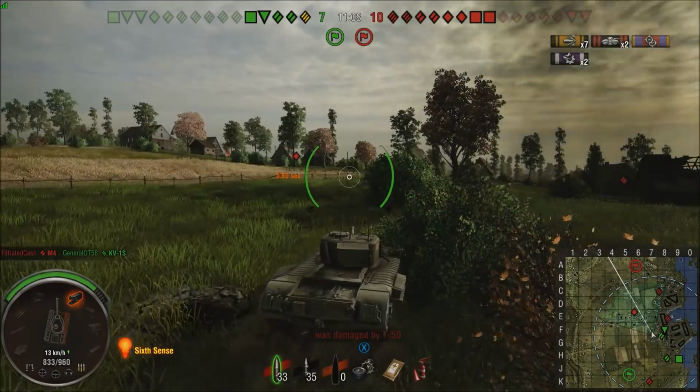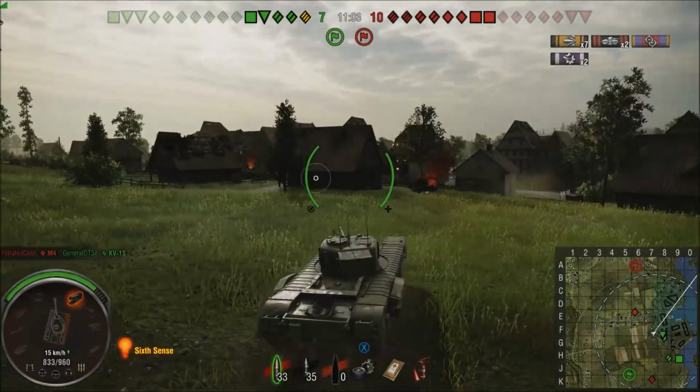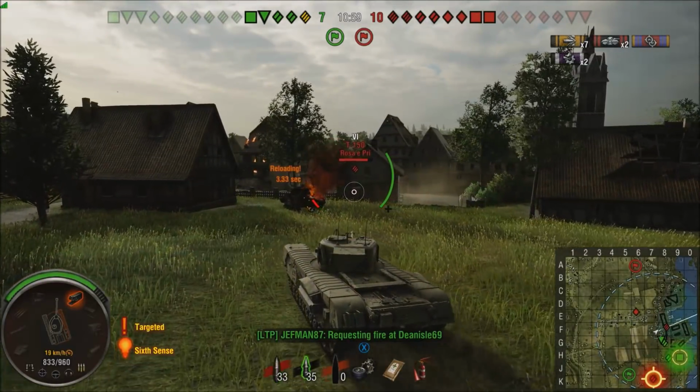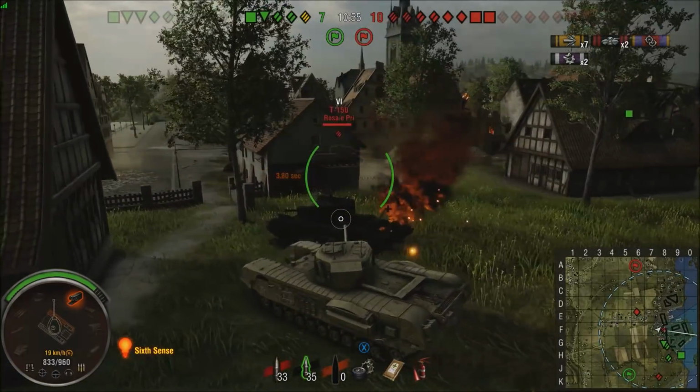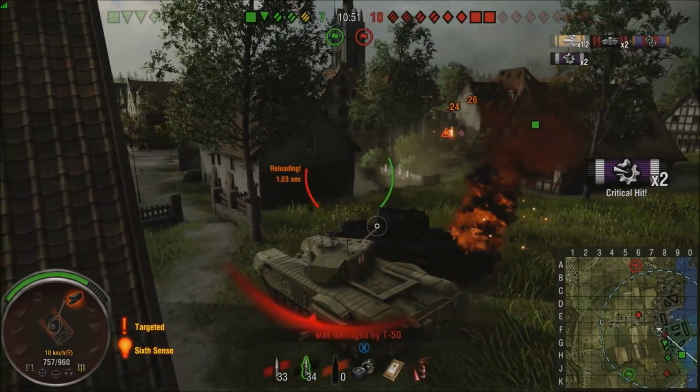And arties are starting to shoot at us. It's at this moment I make up my mind. I've got to get out of this field. Oh, hi, T-150. How you doing? I'm going to come over here and introduce myself to you. Or you're going to come out and introduce yourself. There you go. Set them on fire.